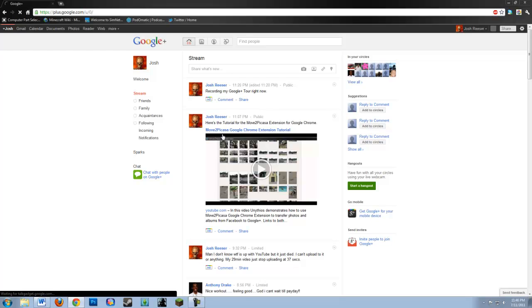So that's pretty much it for the privacy settings. I know on July 31st Google said it's going to be mandatory that everybody's profiles are public. A lot of people are freaking out about this, but all it is is your first and last name, and your gender, which anybody can see, even when you have yours set to private on Facebook.